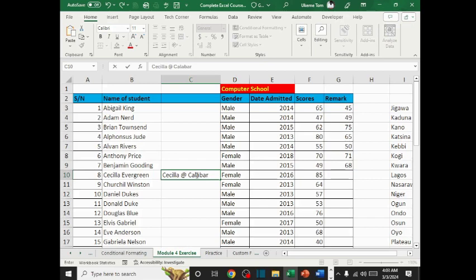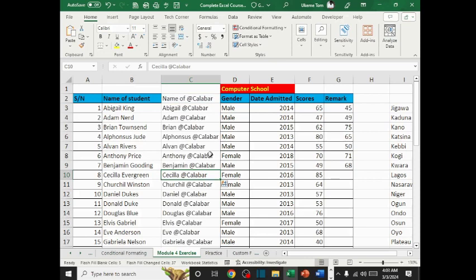Let's see how it goes. Then after that, when you finish that, the next thing you're going to do is press Ctrl E. Now you see it has duplicated the rest of the names that are in that column exactly the way you did it, plus the at Calabar that you added.